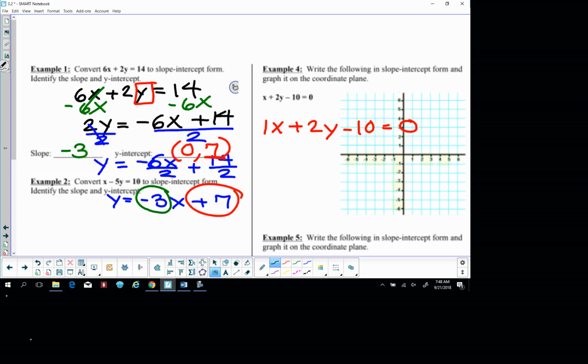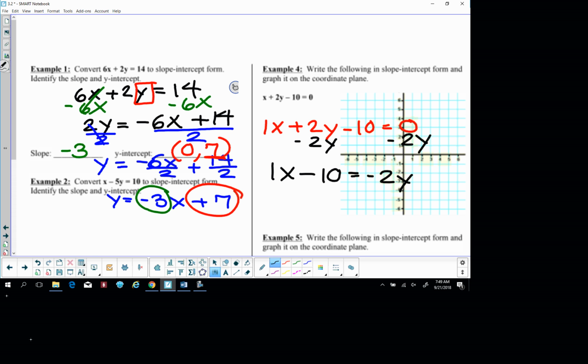How do I get 2y over there? Subtract, right? Well, why are you not subtracting 1? Good question. Why am I not subtracting 1x? See how it's not in standard form? We're really just moving it around to get y by itself. But because right here they're all together, I can subtract 1x and add 10 and get everything to that side. But it would take less steps to just put this whole 2y over there. That way, it would look like this. 1x minus 10 equals negative 2y.